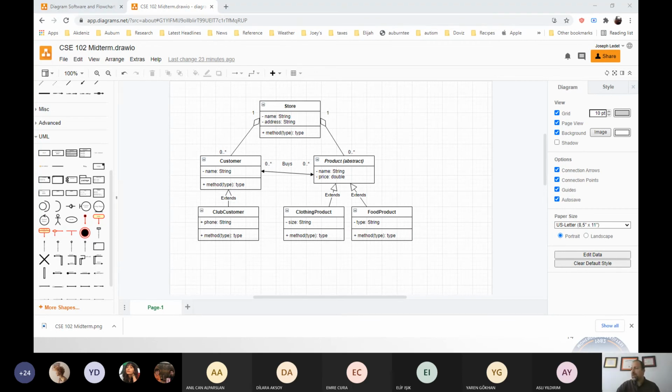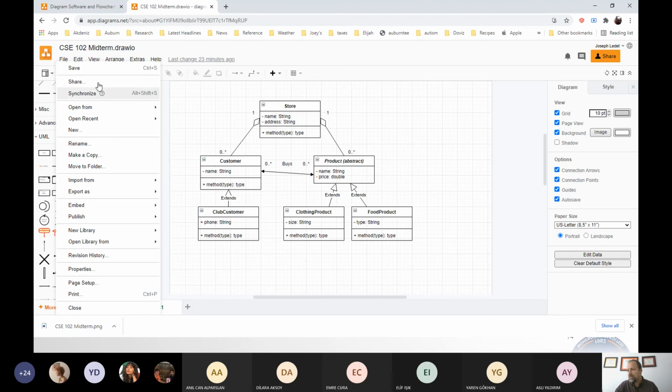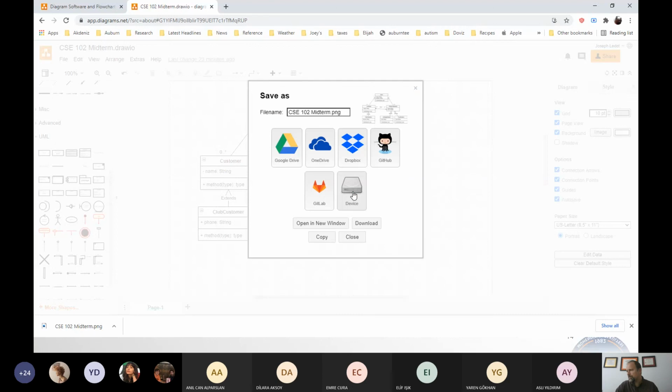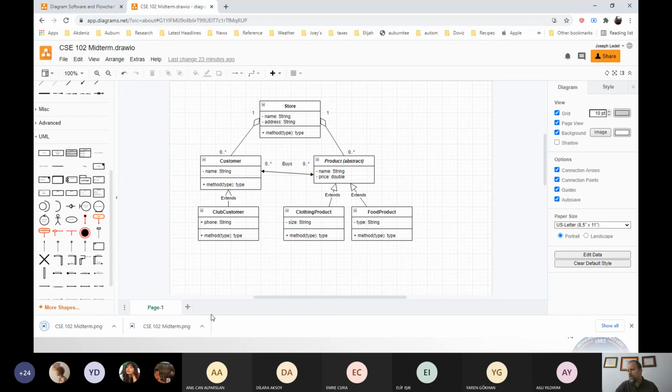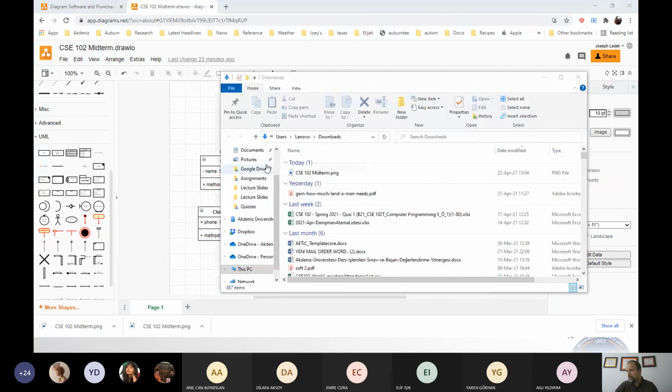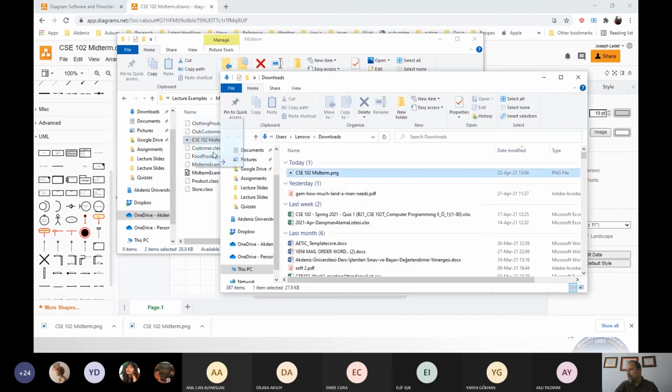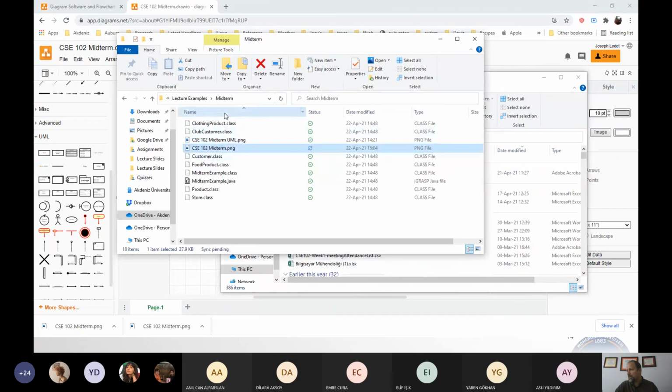By the way, this diagram, I'm going to go ahead and save it. Okay, so I saved this diagram over to this lecture examples folder.